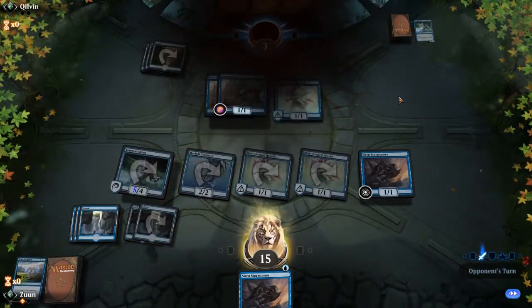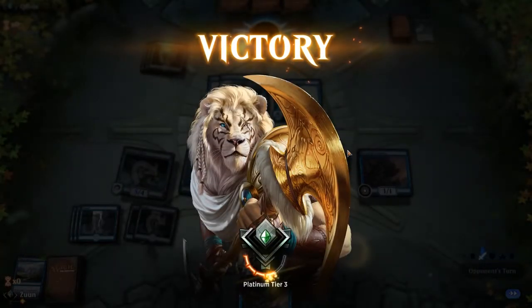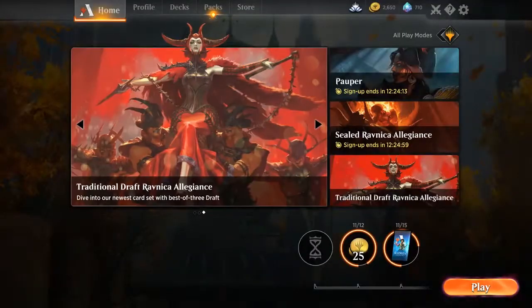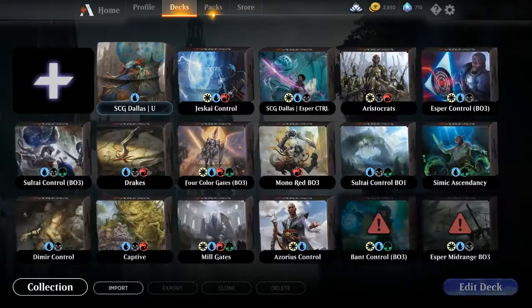Alright. Well, there you have it, folks. That mono blue. 3 wins in a row, though, you know, one of them was somewhat of a give me. But yeah, that is the deck.